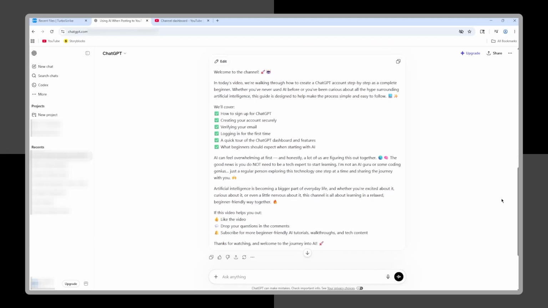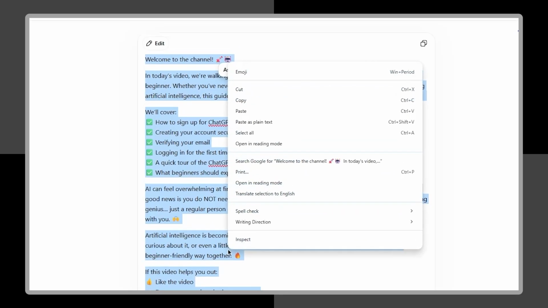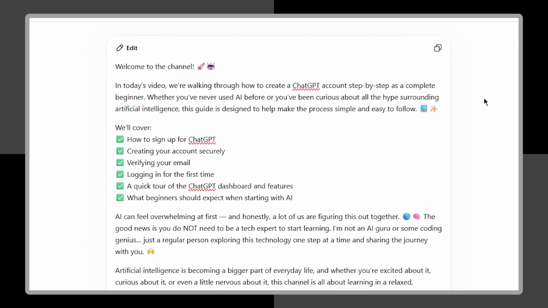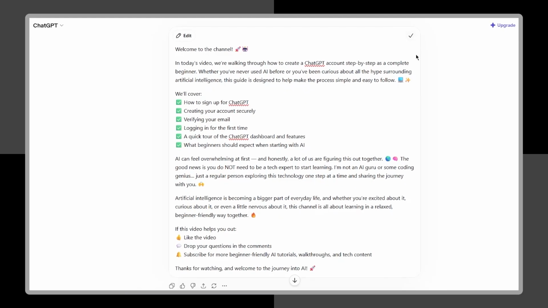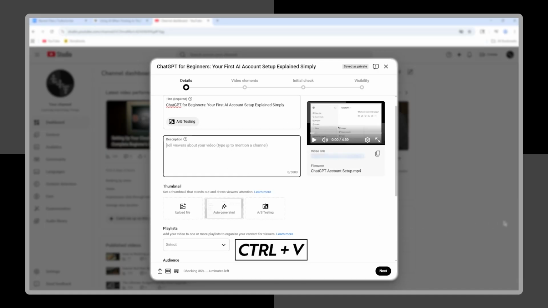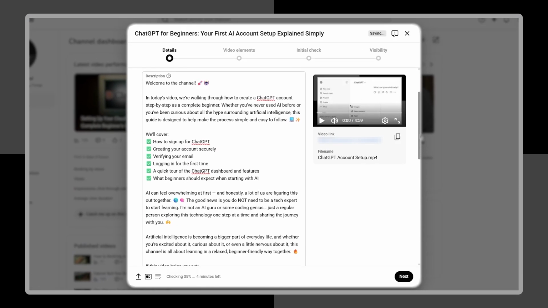All right, so now we're back here in ChatGPT, and in this box is the description that ChatGPT gave us. You can copy this one of 2 ways. You can either highlight everything and then right click and copy, or if you look right here, this is actually a copy function. So I'm going to click copy right there. You notice there's a check mark after you click it, which just means it has been copied. Now I'm going to navigate right back over to the YouTube dashboard and hit Control V, and that's going to paste it all in there. So now, as you can see, we've got the entire description filled in that box.